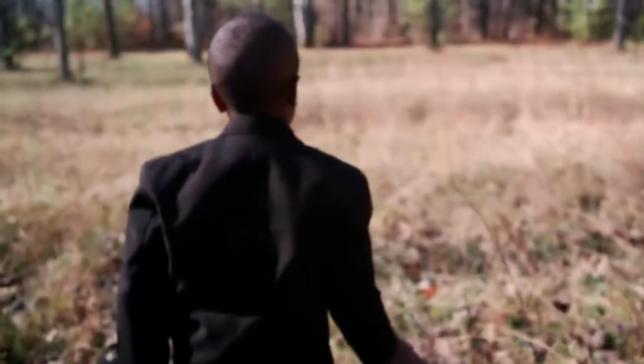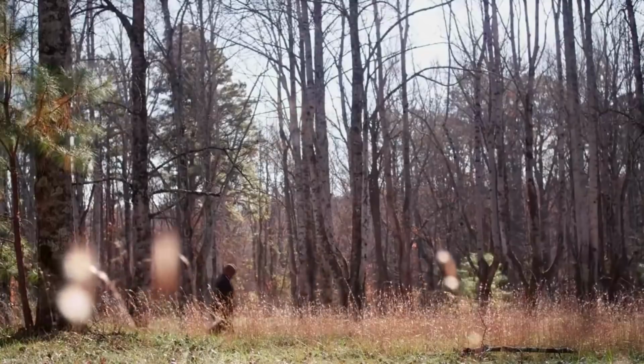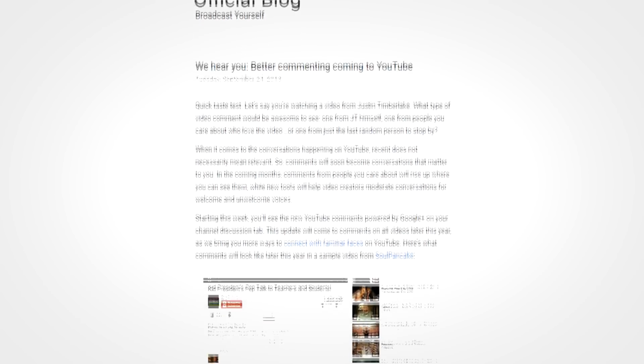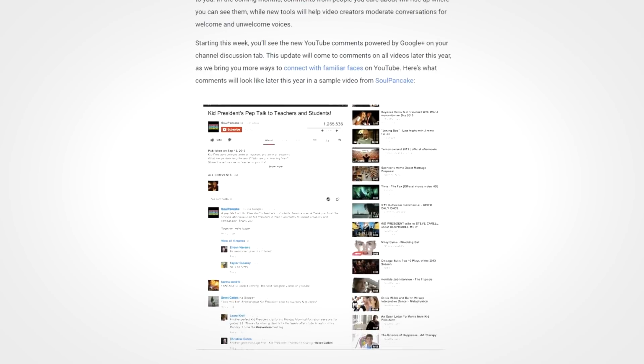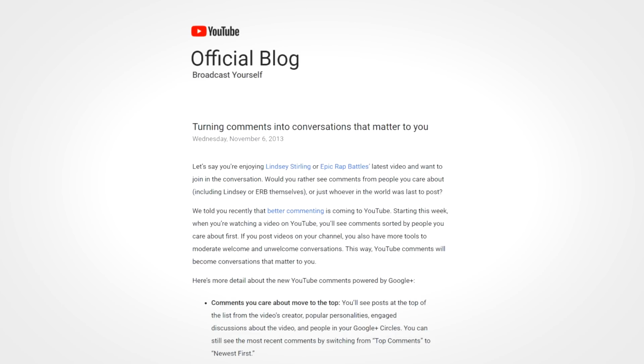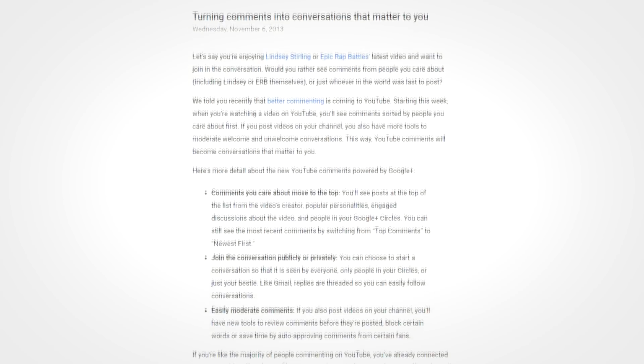2013 marked the year that Google began aggressively integrating Google+ into the YouTube video sharing platform. At the height of this integration, YouTube users were required to have a Google+ account in order to leave comments on videos. Furthermore, comments that were made on YouTube were visible on Google+ and vice versa. The whole thing was met by massive criticism from the community, but for the time being, people just had to deal with it.